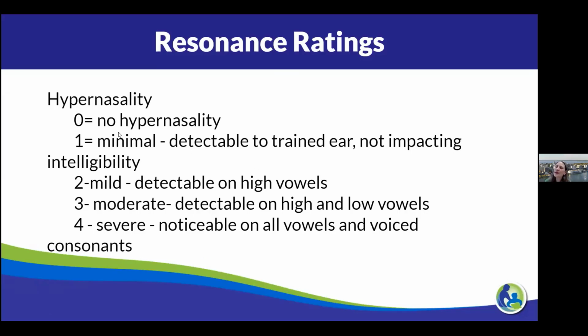So if you think about minimal, it's detectable to the trained ear. It's not impacting intelligibility. It could even be a dialectical difference where certain regions have a little bit more nasality in their sounds. Mild, detectable on high vowels. So E tends to be one where we hear more hypernasality. Moderate, detectable on high and low vowels, and then severe would be noticeable on all vowels as well as voiced consonants, and often might also translate to reduced oral pressure on pressure consonants.